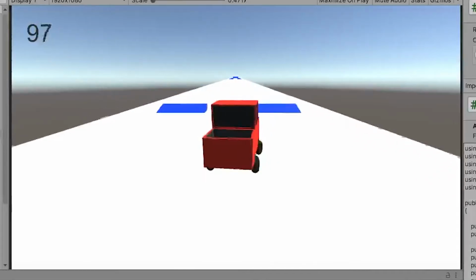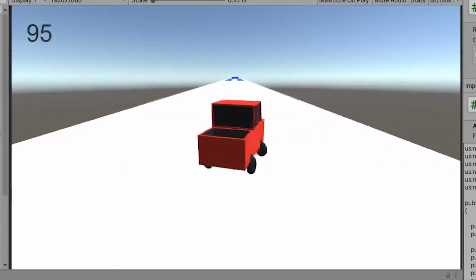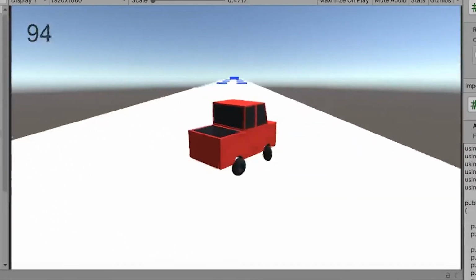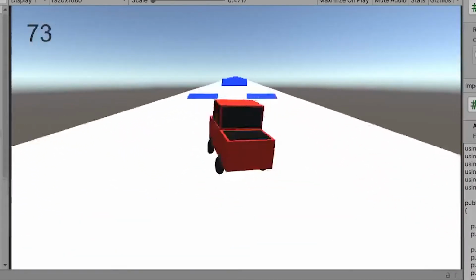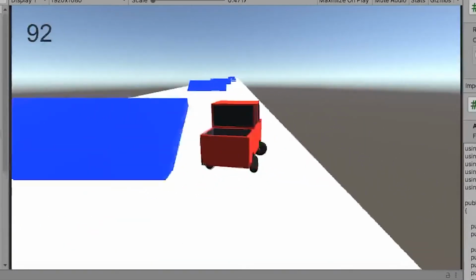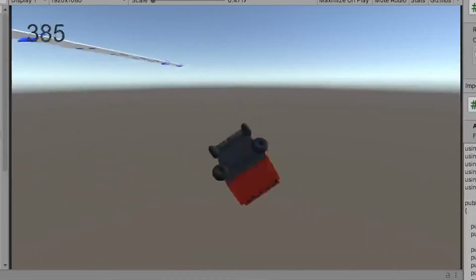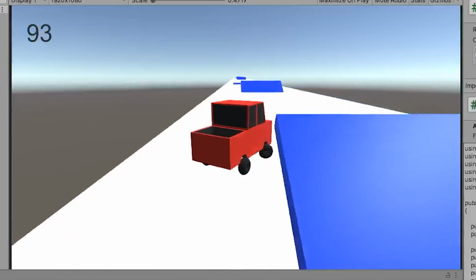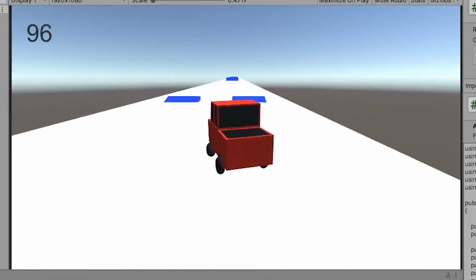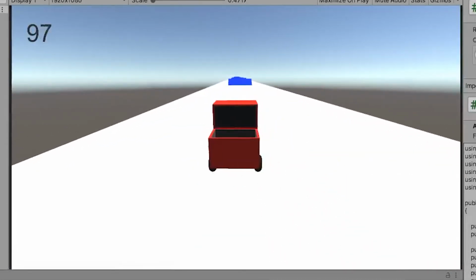As far as gameplay goes, my plan for the game is like a 3D version of that mobile game Rider. If you've ever seen that, it's basically just an infinite randomly generated track and you drive a car on it. It's in 2D and there's only one control, so I thought it would be cool to do a similar game but in 3D and with like more controls and stuff like that, I guess.